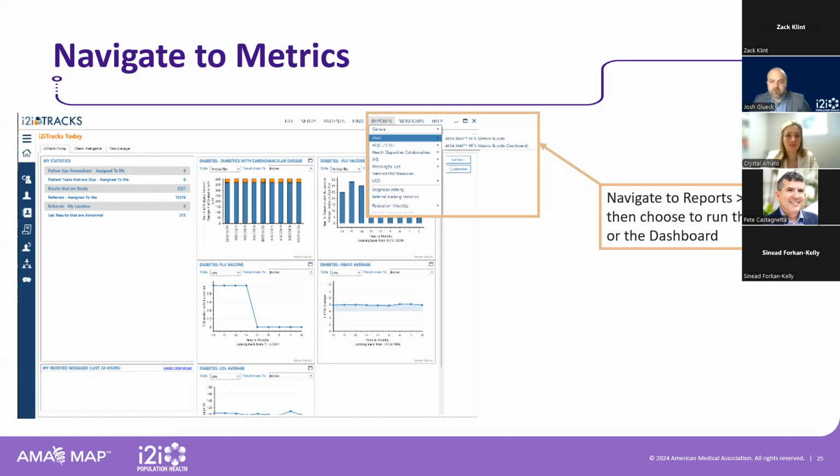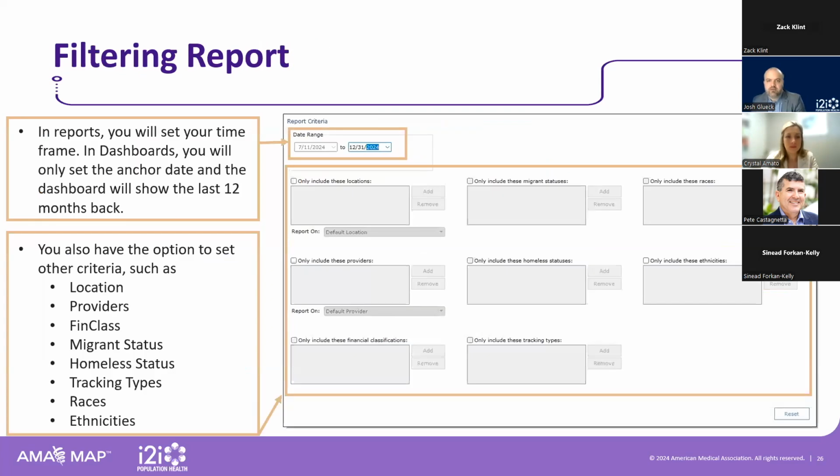All right. So we've also added some other functionality. This screen might look a little bit familiar, but it might look a little bit bigger than before. On the version that's being released on Monday, you can also begin to stratify your reports and dashboards by race and ethnicity. That was, again, a collaborative effort with the AMA, where we really wanted to be able to look at different populations and be able to stratify those populations when viewing the AMA report. And so we made that available.